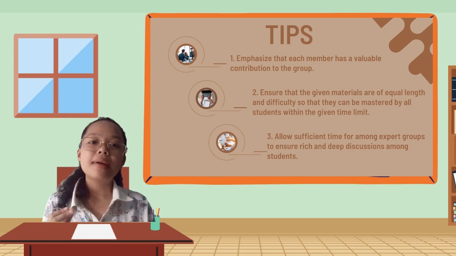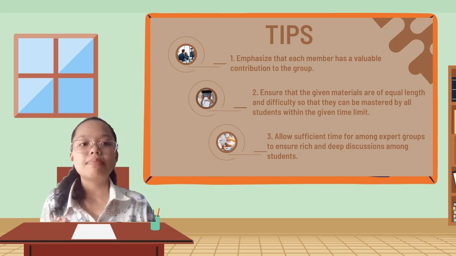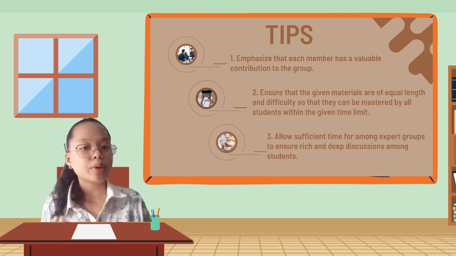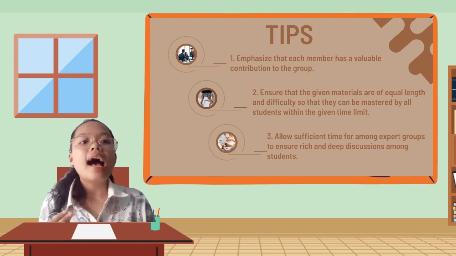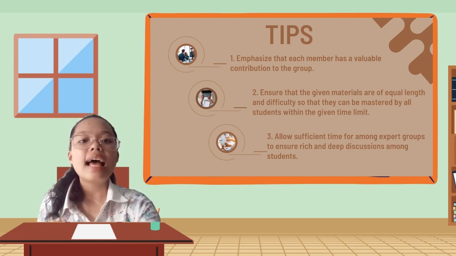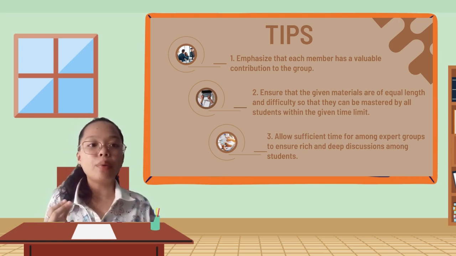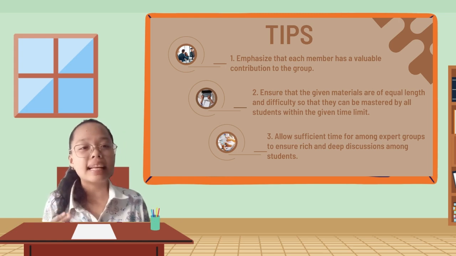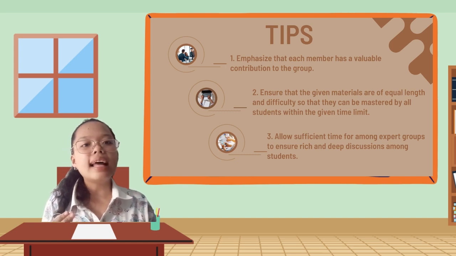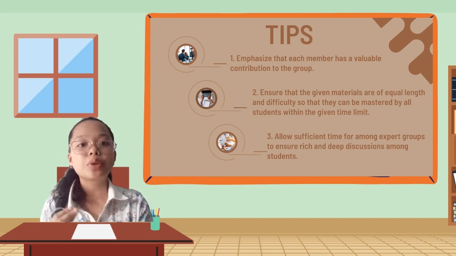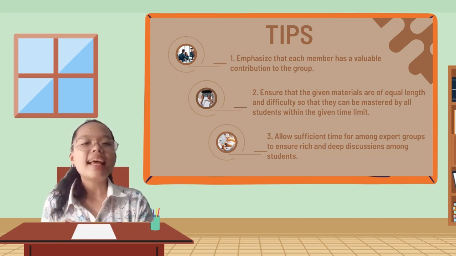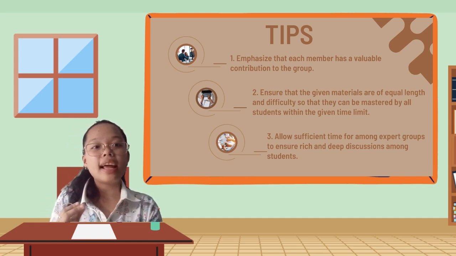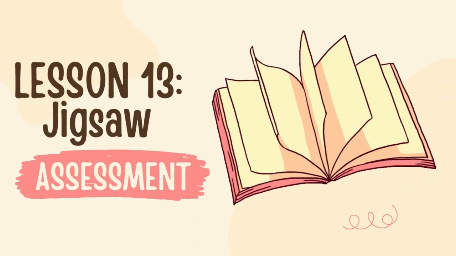And for the last tip, in some cases, teachers might skip the formation of expert groups, believing that individually mastering the segment is enough. However, the expert group is helpful, especially in clarifying points which some students might find difficult to understand. So, as much as possible, allow sufficient time among expert groups to ensure rich and deep discussions among the students. And that would be all about Jigsaw in Lesson 13.